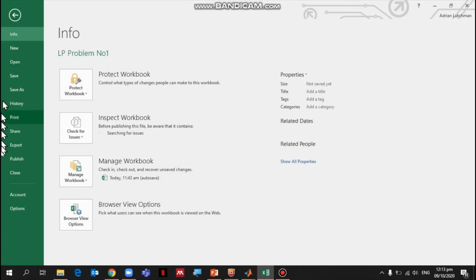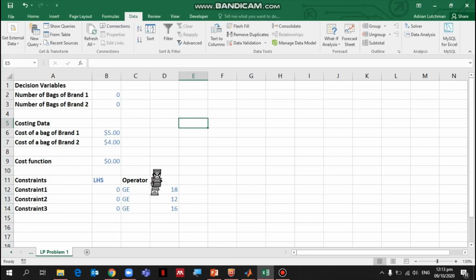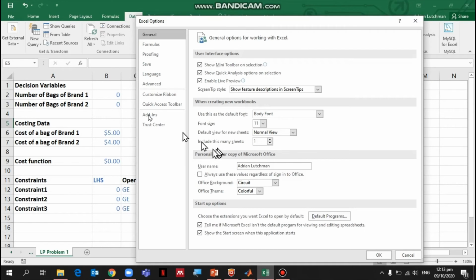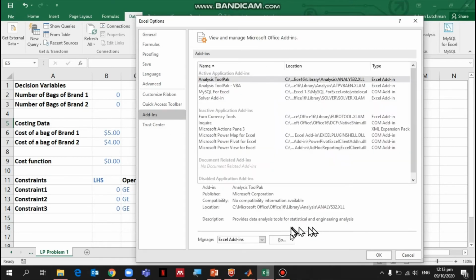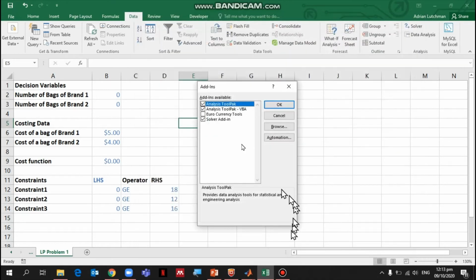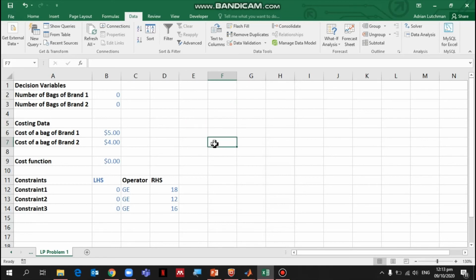To install the solver, you go to File Options, and when you go to File Options, you will see the Add-ins button. As you click the Add-ins button, Excel will go to the Add-ins sheet, and you will see a Go button here where you can click and you can see what additional add-ins you have installed into Excel. For me, I have the solver add-in installed. You would want to make sure this checkbox is checked and you click OK. I have it installed already, so I will begin to use it now.